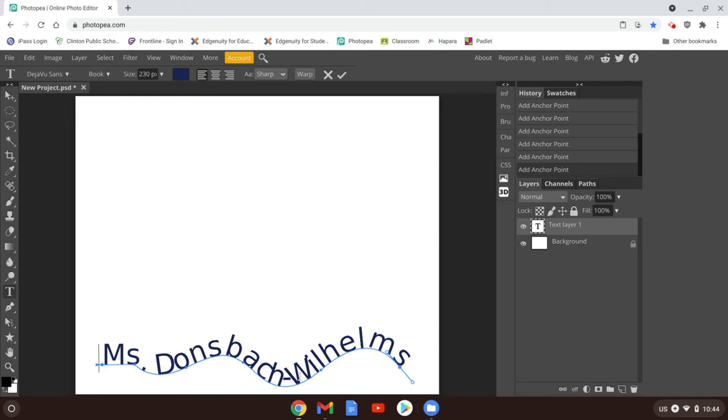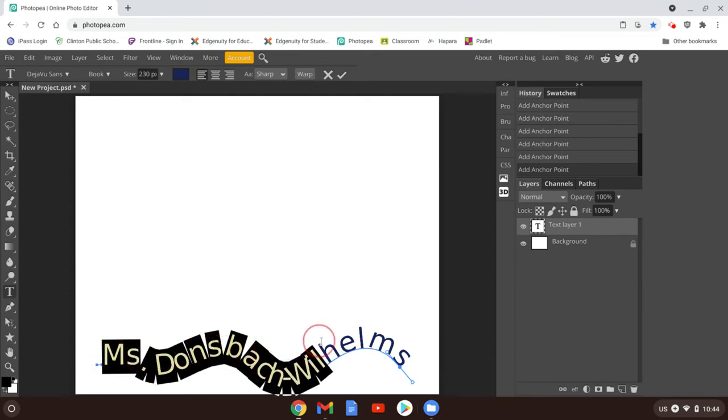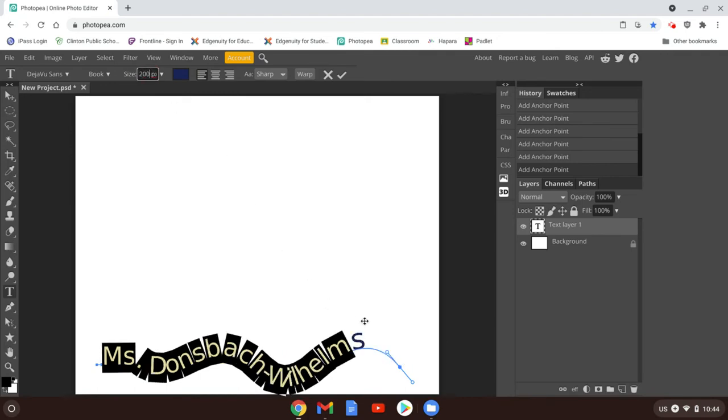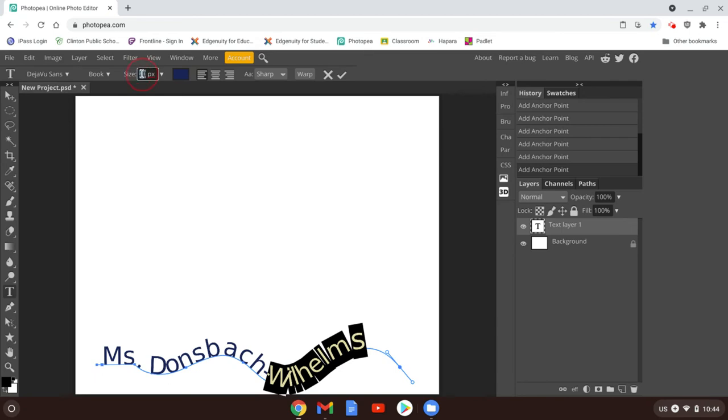Now, sometimes it looks a little bit messy, like we can see here, this I slamming into the W doesn't look good. That has to do with how the line curves. It can be hard to fix, but sometimes if you just adjust your text to be smaller, it can look a little better. So there we go. That actually made it worse in this case. So sometimes you take a couple tries until you get it right. But this is the general idea.